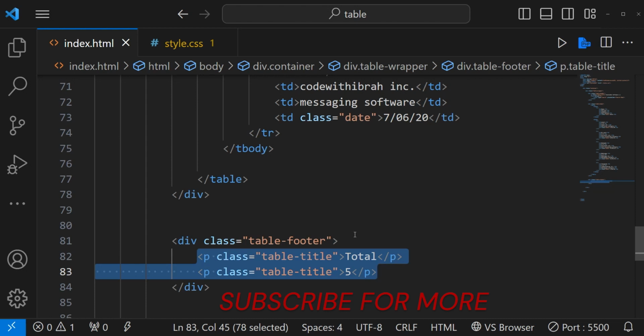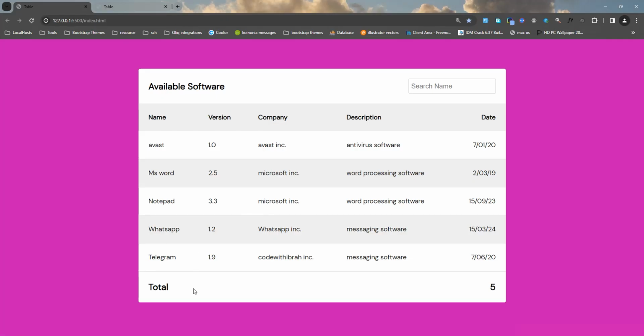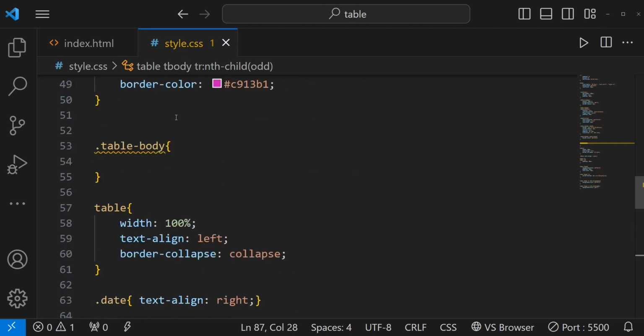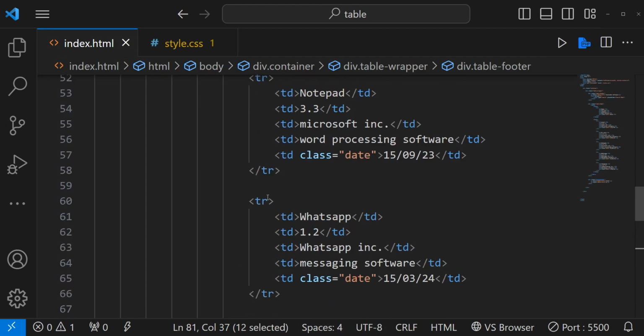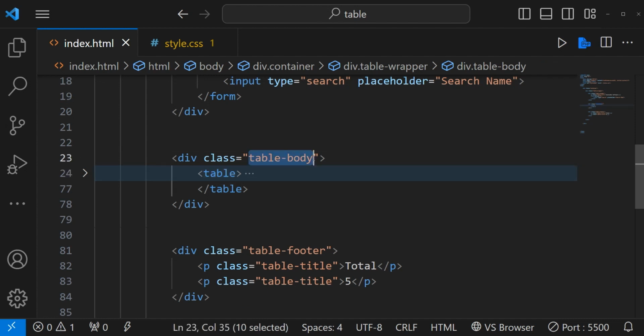But when you use that, as for me, I want more control over my tables. That is why I go by this custom defined way, and to me this is the best way of defining your own table with your custom styling. So I have the footer here, and also the header together with the search. Right, very good. Now I told you that we will come back to this particular thing here, which is the tbody, the table body, the wrapper for the table body. That is what I'm talking about.